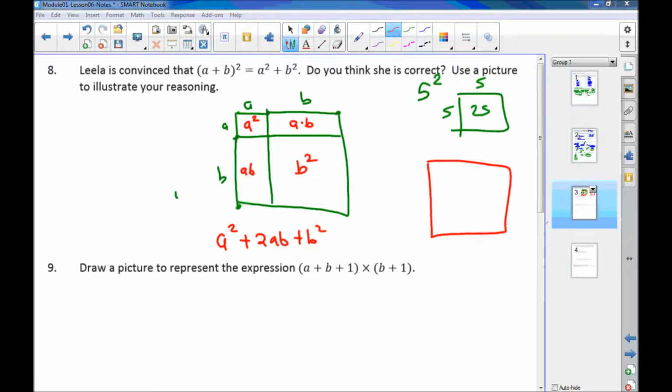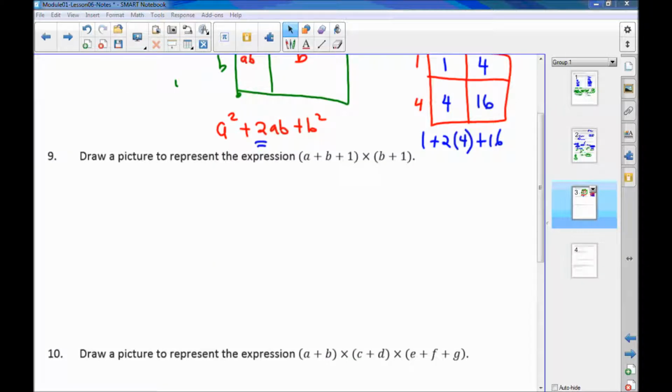All right, so let's show how that works with these 5s here. So if we could break 5 into 2 numbers, we could break 5 into 1 and 4, right? So this would be 1 and 4. 1 plus 4 on the side, 1 plus 4 on the top, and that's still 5 times 5. So this becomes 1, 4, 4, and 16. Okay, and then we combine them all together. That's 1 plus 2 times 4, because there's 2 4s there, plus 16. And together that still makes 25. That's why we have two ABs here, because they're the same, okay?